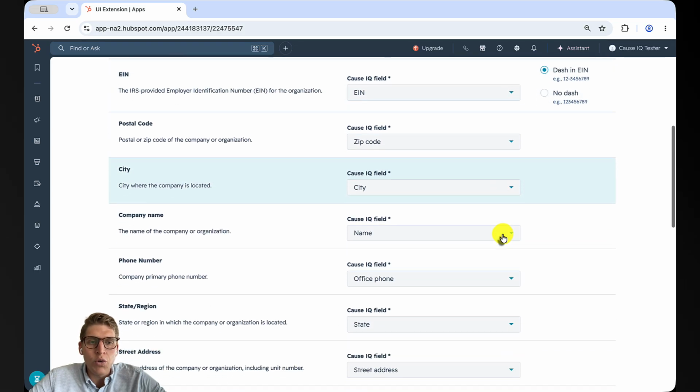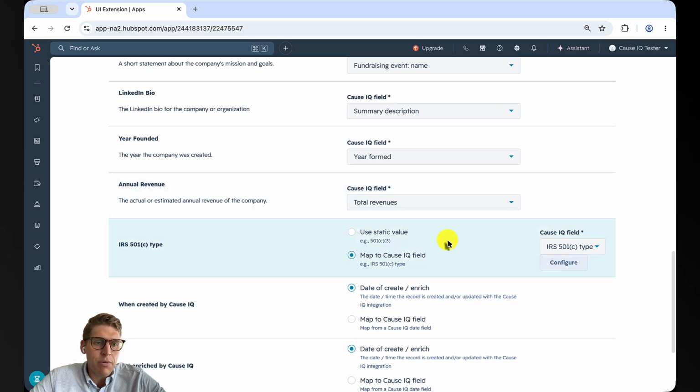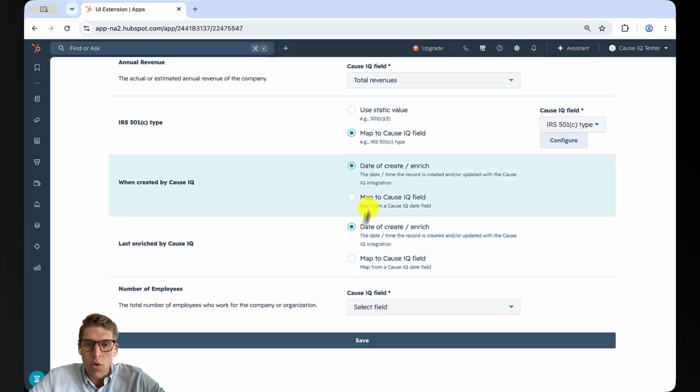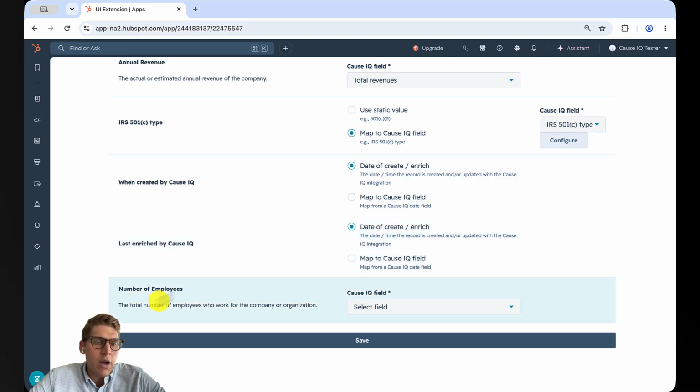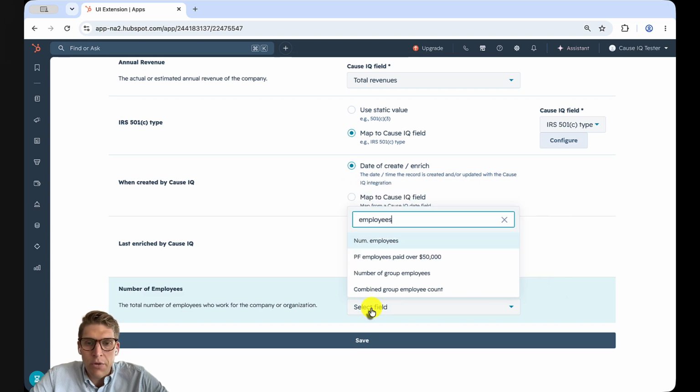And now if I scroll down, this is where we'll see the HubSpot properties on the left and then corresponding CauseIQ matching options here on the right. You'll see that new number of employees property that I just added to the top of this page. So what we can do here now is choose a CauseIQ field to map this to. Let's go ahead and search for employees.